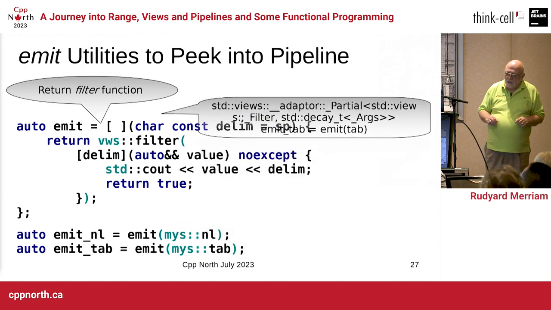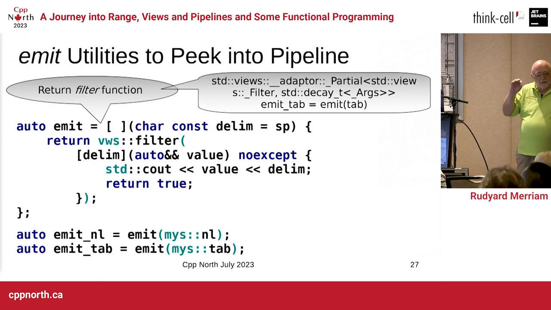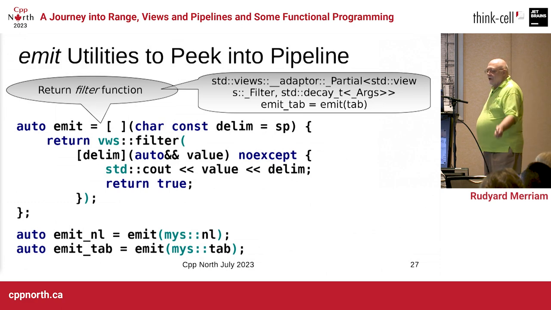And usually I'm fairly certain what's going on, but there's always, particularly with something new, that little bit of doubt: is this really returning the filter, or is the filter being executed down here? Now, the reason I was pretty sure it was returning the filter is because if it wasn't, the pipeline wouldn't work. The pipeline would come back and say, no, I don't know what emit is. Don't use it. Don't bother me anymore.